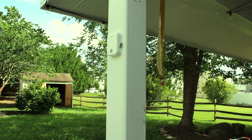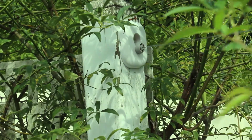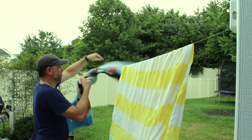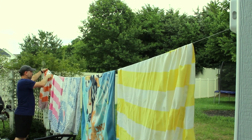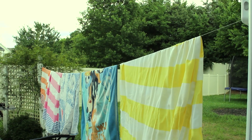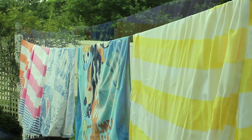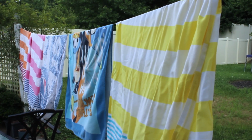Pull your clothesline out, snap it into the other side, and push the lock up. And that'll keep the clothesline from drooping as you hang stuff on it. And that's it. That's all there is to it. Very quick, very simple project. And now you have a retractable clothesline that you can put out when you need it and put it away when you don't.